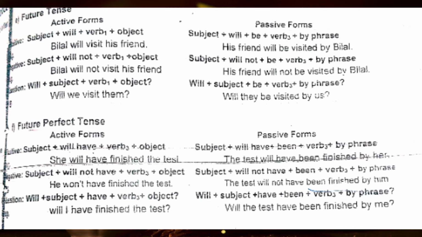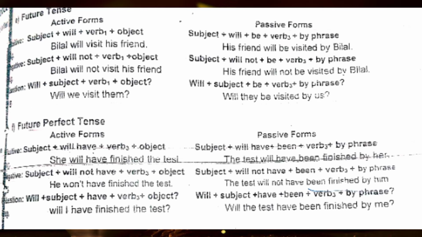I already told you that there are only a few steps: the subject becomes an object and the object becomes a subject, and we put the helping verbs according to tense and use the by phrase. But there are other cases where we cannot use by, and we will study those later, where we use to instead. First, understand these topics.